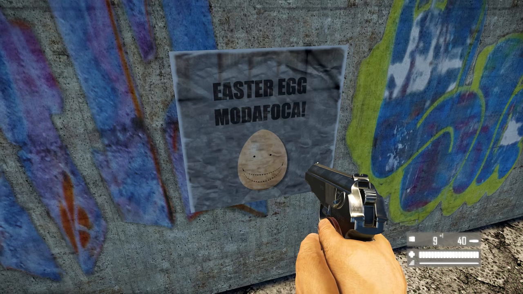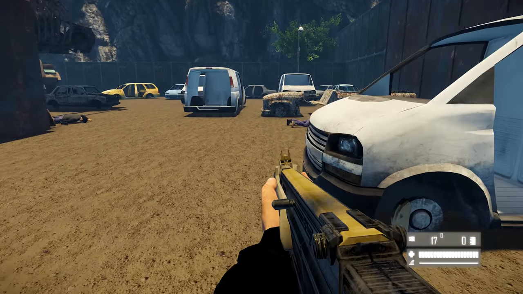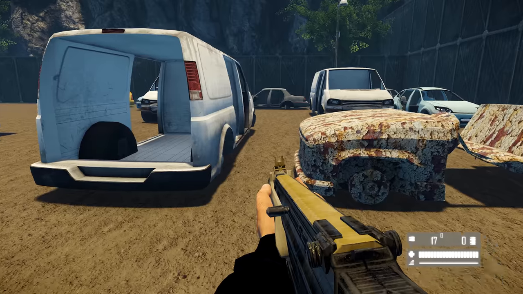I mean, a poster of an Easter egg with the phrase "Easter egg motherfucker" printed on it is about as straightforward as Easter eggs get. Next up is an Easter egg that is a little more subtle. On the game's fourth level, you can find this.